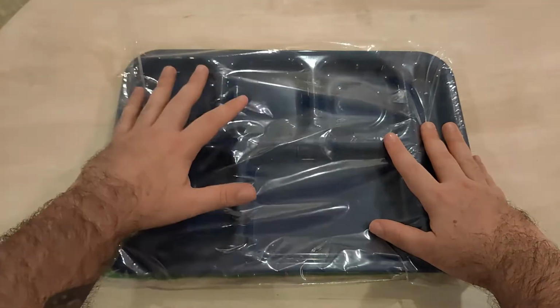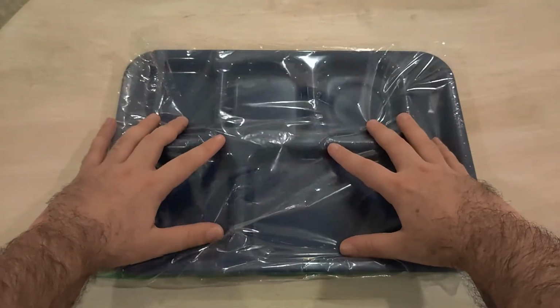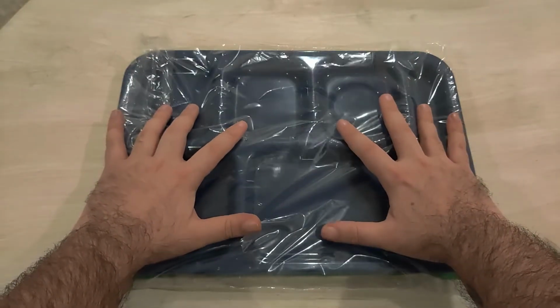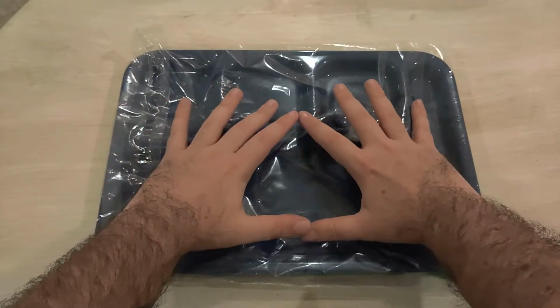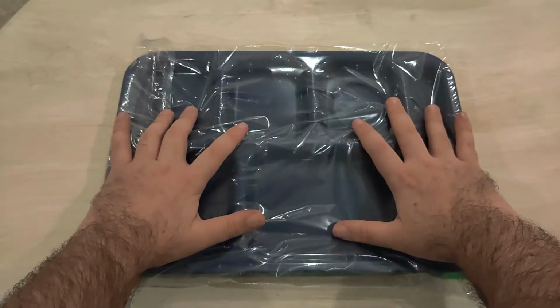Of course, any good meal needs a good plate, or in this case, tray, to be put on. So we'll be using this nice calming blue one today, which just happily happened to come in some pretty crinkly packaging.